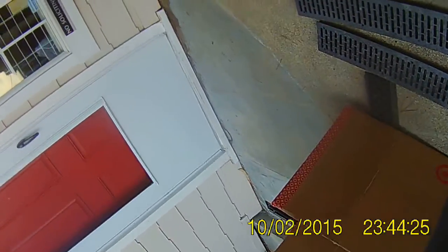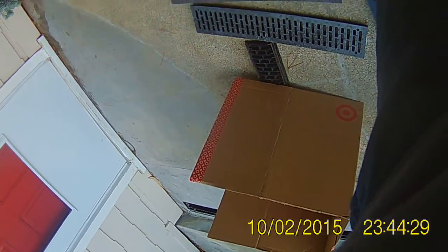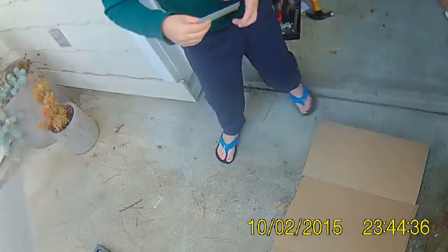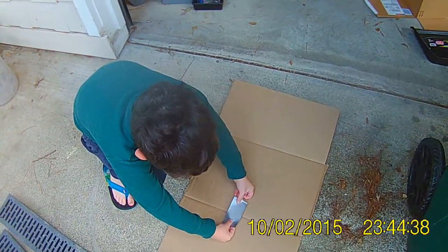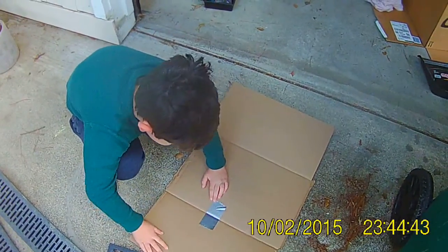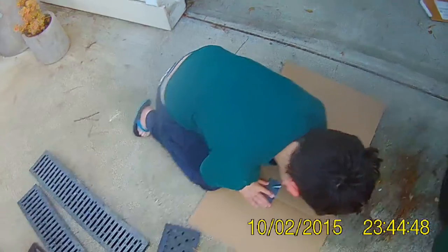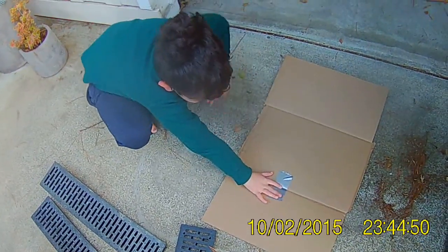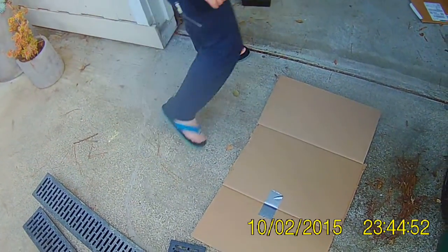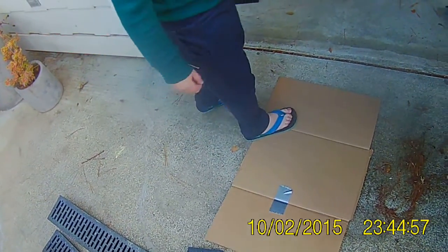Sorry, guys. Whenever you see these places, push a piece of the tape right here. Actually, that won't really work. So, you're gonna need to do that.